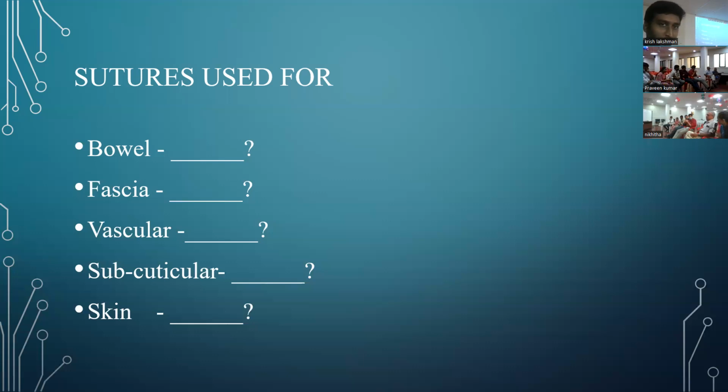Skin. Yes, sir. Non-absorbable, simple. Okay. Now needle comes into the picture. Yes, cutting. Cutting or reverse cutting. Correct. And size. So depending upon the requirement. For example, on the face, what do you want to use? I will take the final one. Which size? 6-0 or 5-0? 5-0, 4-0, 5-0 is fine. On the back. Okay. Anywhere else? Forearm, leg. On the back.